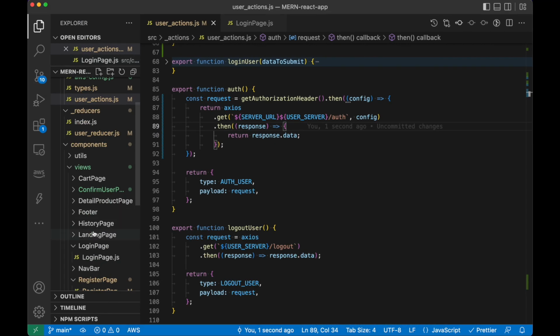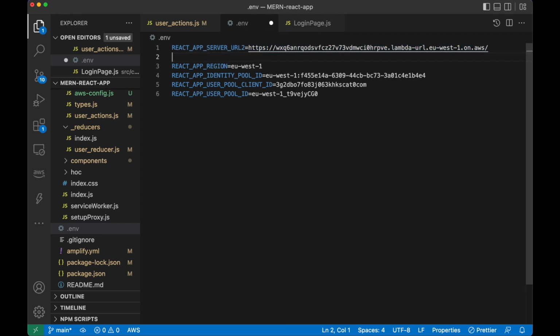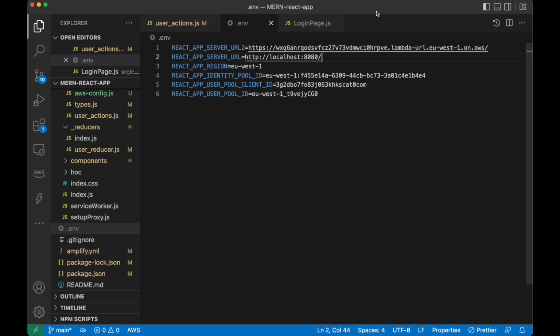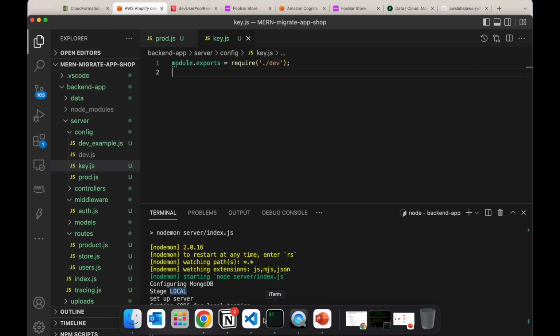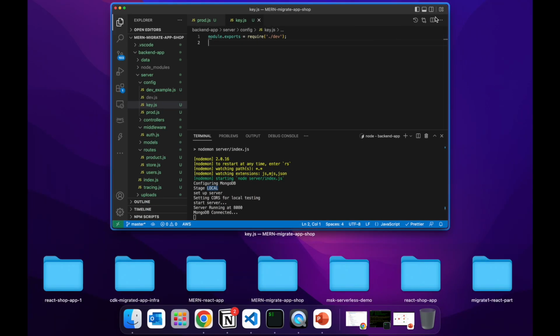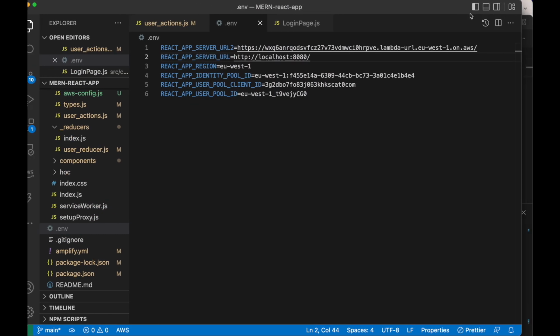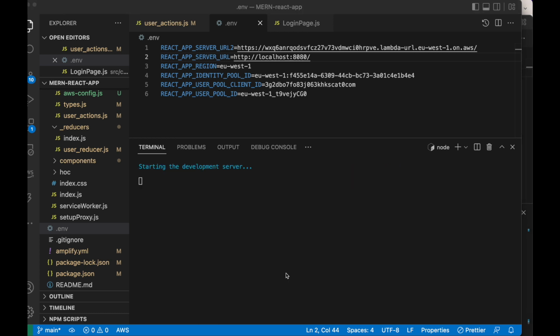what we can do is in our frontend, we can go to our env and we can basically change this URL to localhost. So we can do localhost 8080, I think is the port that we are using for the backend, yes, 8080. And then we can, where is my app? Here, whip. And then we can restart it, and we should be using the localhost as our backend.